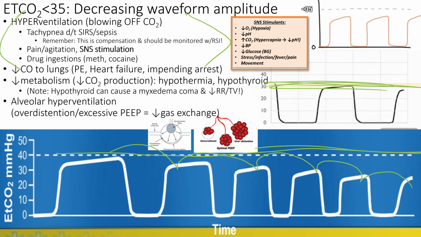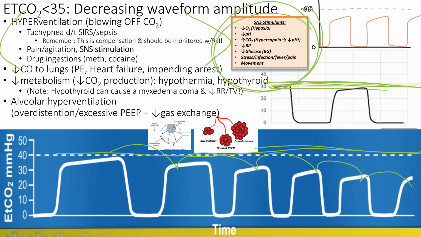So they're hyperventilating. They have some SNS stimulant that's making them breathe fast, right? They're hyperglycemic because they're dehydrated. They have elevated CO2 maybe, like a hypercapnia. I put that in parentheses because usually you would see that on the end-tidal CO2. But definitely you're hypoxic for some reason. Your pH is going down. You have a urosepsis, right?